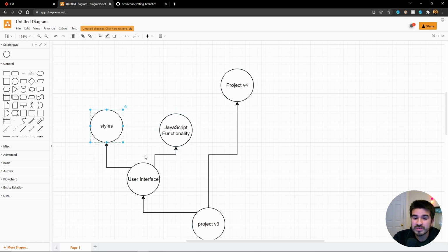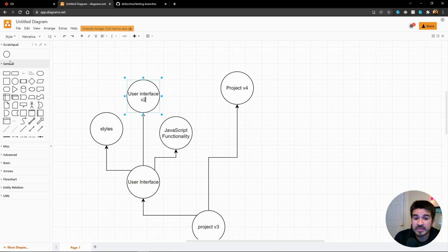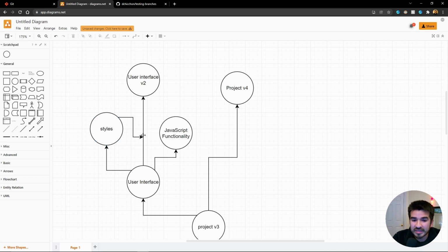And again, this is also going through time, and you will see this is the user interface v2, which has its own version system as well. Once this one is done, you'll be adding the JavaScript functionality here slowly.